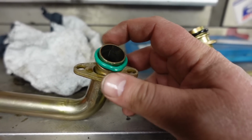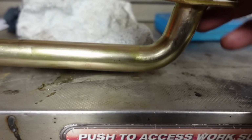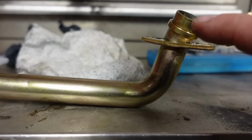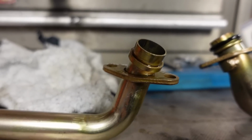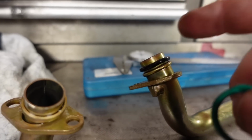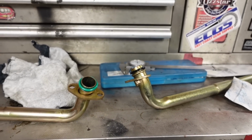I guess it's green. But anyways, green is typically used if the tube is tapered, which basically means it has like a notch or whatever. One style has a notch that the O-ring will sit in and taper it out. And then this is the one that came out, had the black. And what is the difference? I'm going to show you guys so that you know.